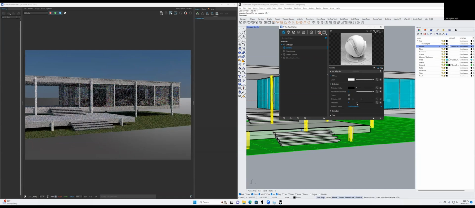So we can adjust the metalness here, and it'll start to create more of a reflected surface. You can also alter things in the reflection, but it seems metalness works the best. And make sure it's on glossiness. So maybe something a little less. Okay, so let's just name this white metal.